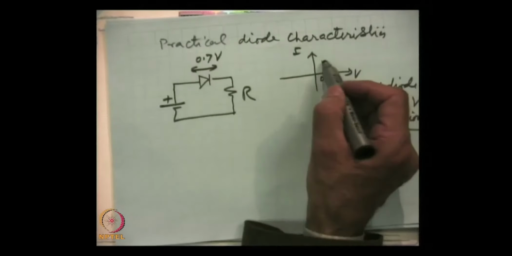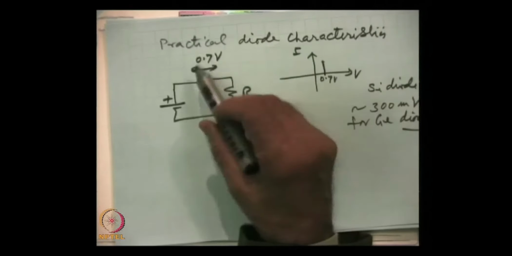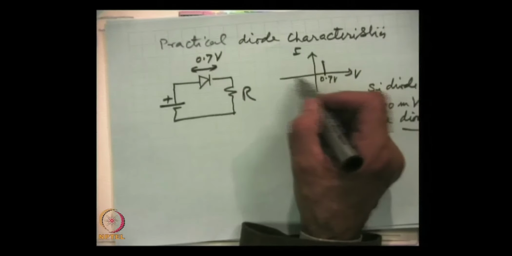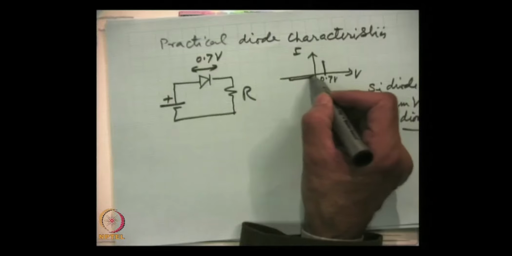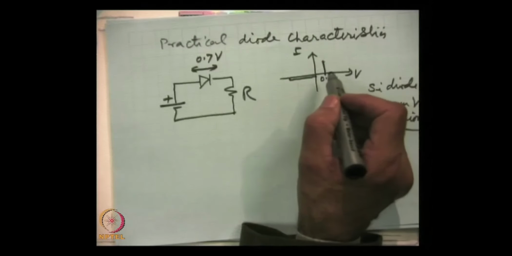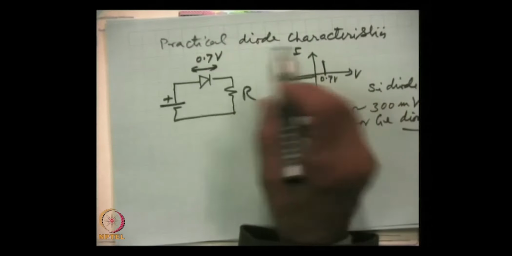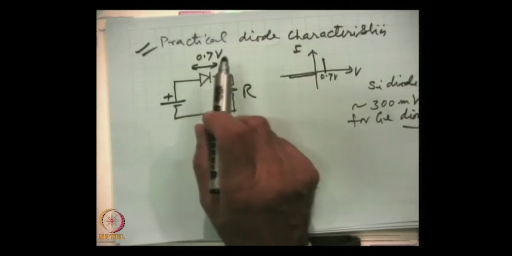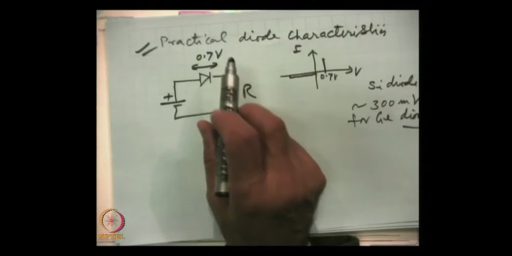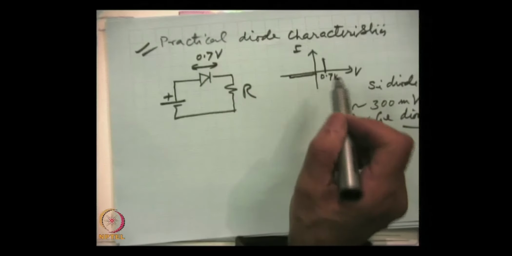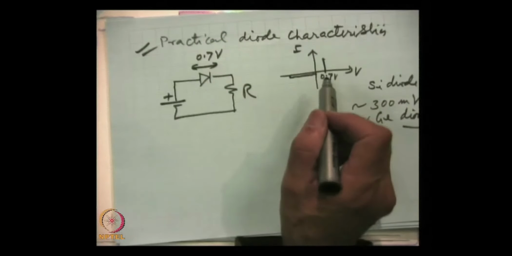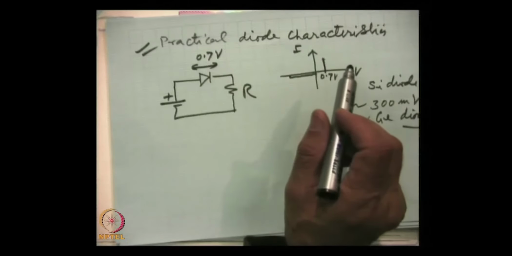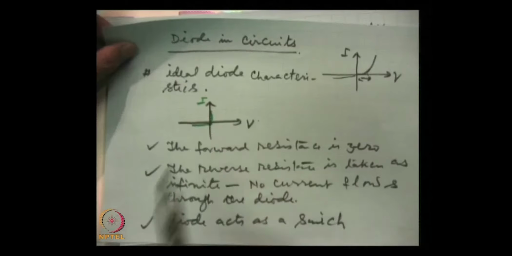So, these are the practical diode characteristics, they remain the same. That means, in the reverse bias the current is 0. This is most widely used for any precise analysis of any diode circuit. These are the characteristics which are used. Of course, for many applications even idealized characteristics are good enough.